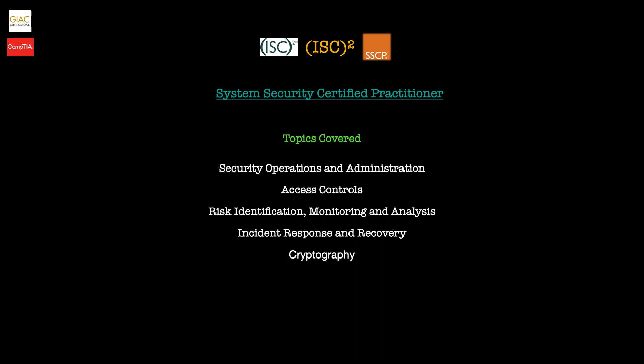The cryptography domain covers understanding and applying cryptography, including topics such as salting, hashing, and types of cryptographic attacks. Network and communication security covers fundamental concepts of networking and networking attacks — quite similar to the CC certification in that sense. Finally, systems and application security covers implementing and operating endpoint device security, understanding and configuring cloud security, and operating and maintaining secure virtual environments.